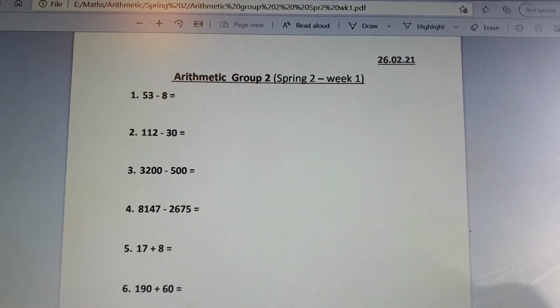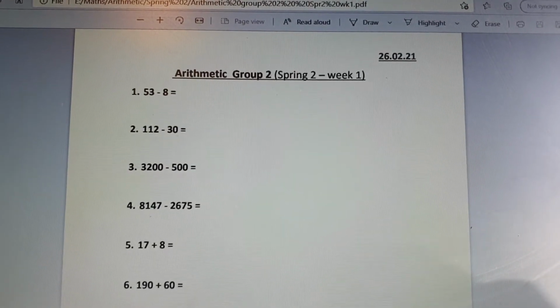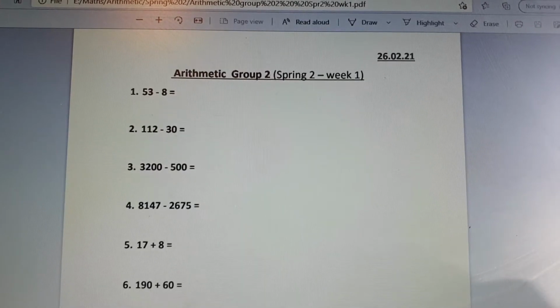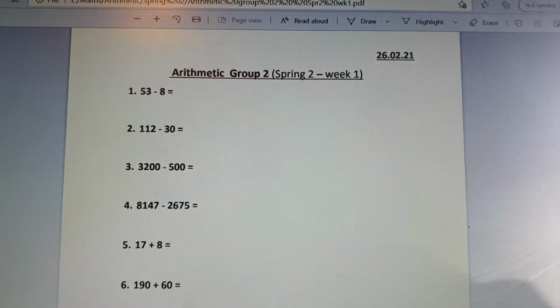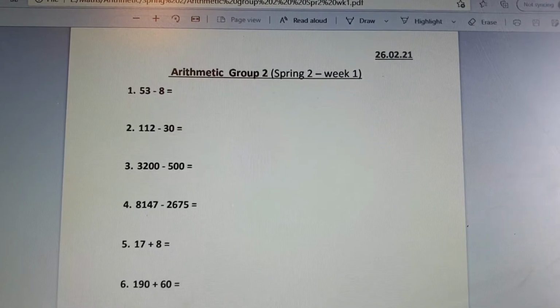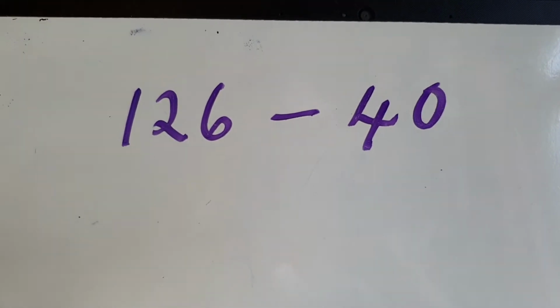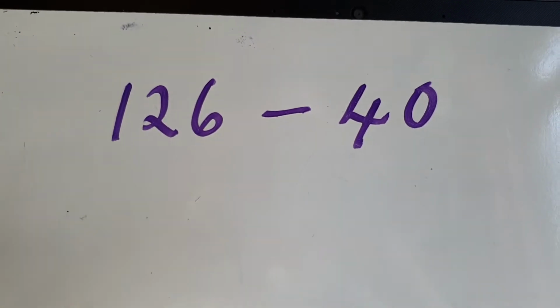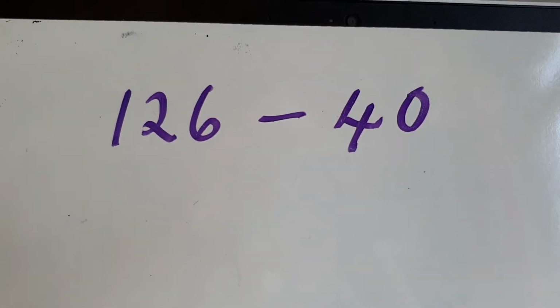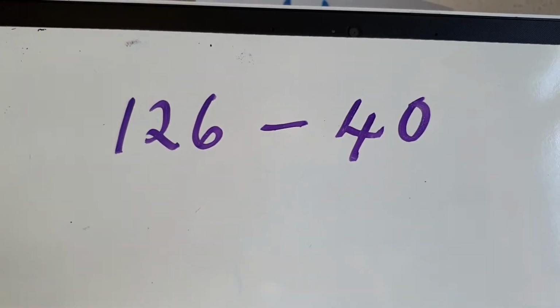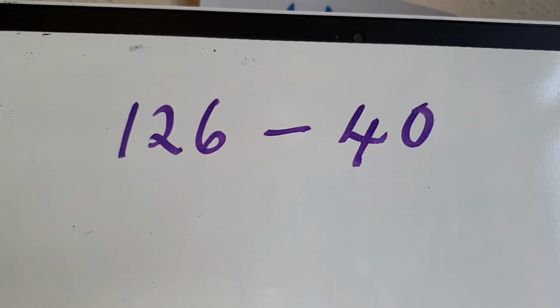We're just going to practice a few questions before we go into our arithmetic test. So we're just going to practice a little bit of subtraction and some multiplication. Okay, so we're going to have a try at this one first. 126 subtract 40. So have a think, how could we do that? Have a go.